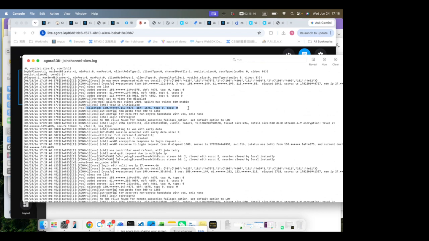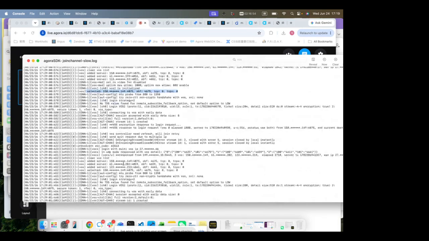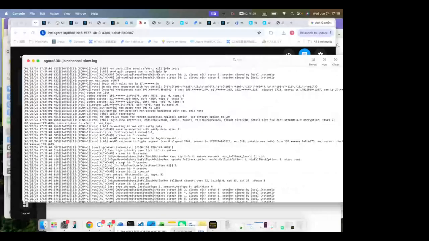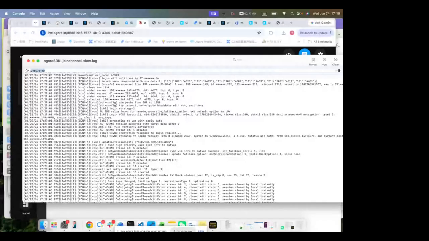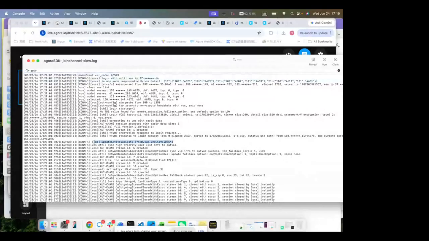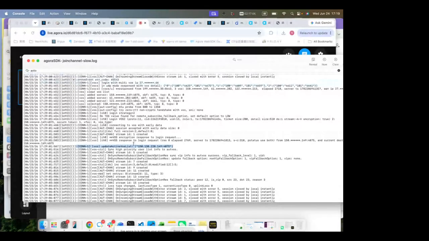See, selected one. This is the server IP the SDK selected to connect. Then this log shows the actual VOS server the SDK connected. If you see this one, it means it connected to this one.